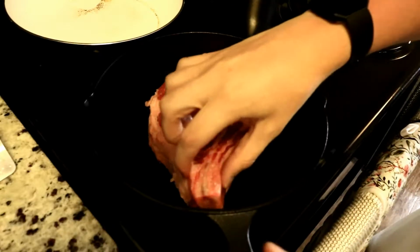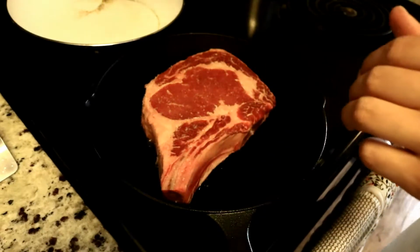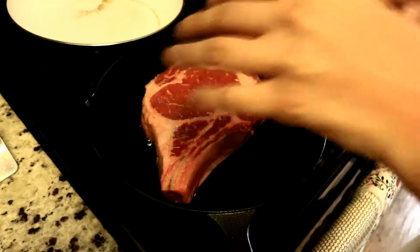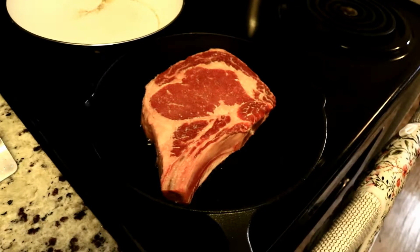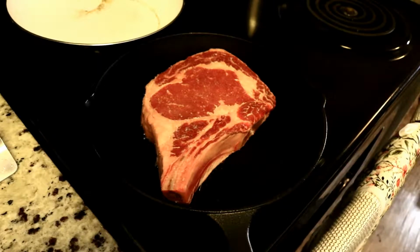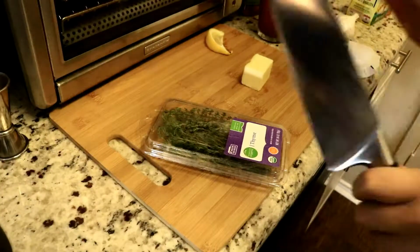Alright, so once your pan is nice and hot, you can go ahead and drop your steak in. It's sizzling, so you know it's working. Now while that's sizzling, we're going to go ahead and cut our butter and pull out some of our thyme and some of our garlic.